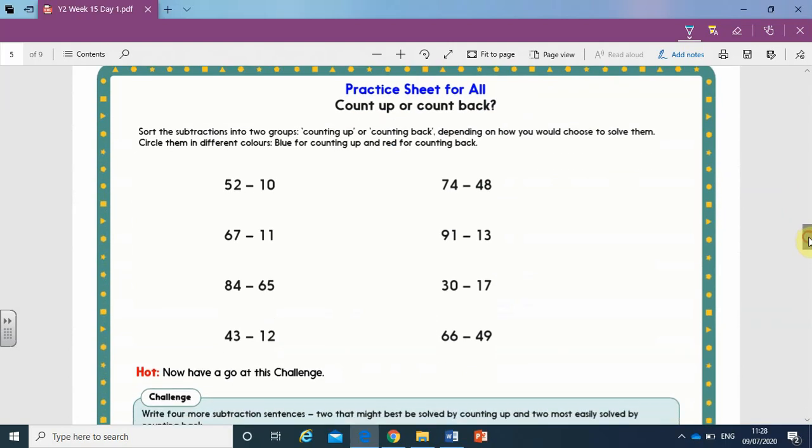So some practice sheets here for you to do, whether you prefer to count up to it or count back to it. A rule of thumb, something for you to think about quite easily is, if it's quite close, it's usually easier to count up. If the numbers are quite far away, you're usually easier counting back. So this one, they're far away, so I would do 52 and go back my 10 on a number line or in my head, knowing that 10 less than 50 is 40 and the units wouldn't change.